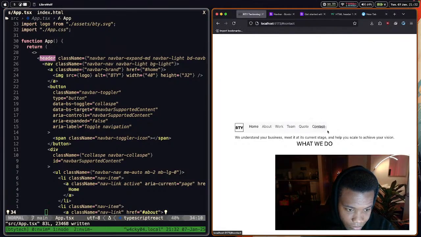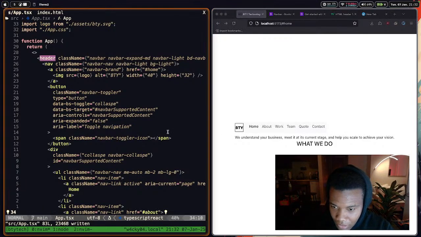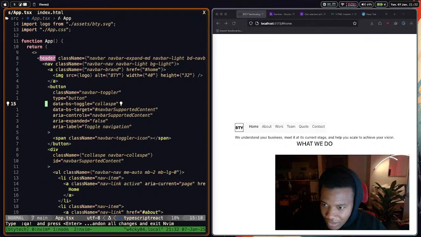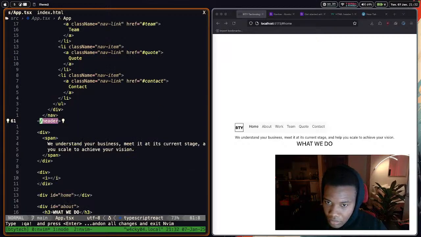Okay, that looks better, right? It's just still not working as we need it to. So now our button is doing weird things. So we have navbar toggler, type button on a collapse. That's not what I wanted.